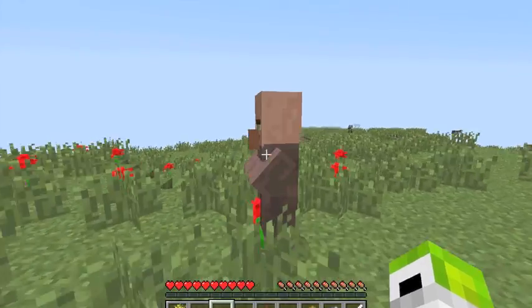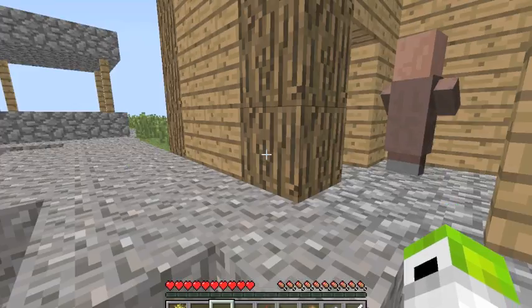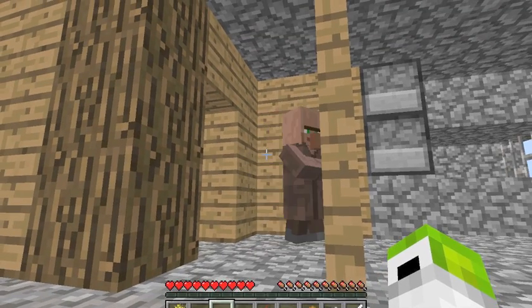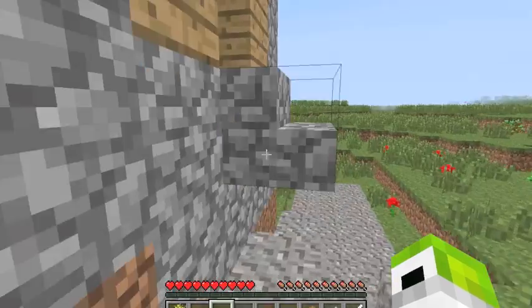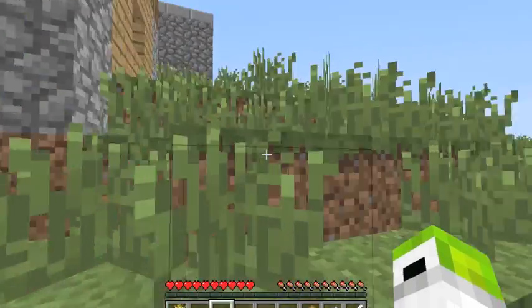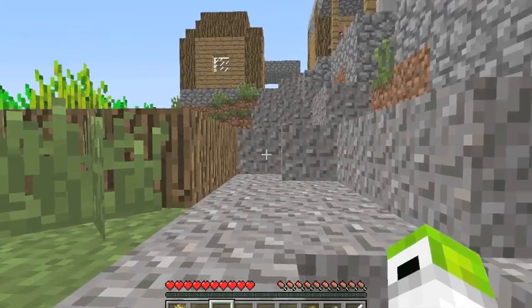I want to see what all these villagers want. I might trade with this one. They're so weird. So, what does this one want? What do you want? Where's the blacksmith? Do you think there's supposed to be a blacksmith? What the hell? It's just weird.